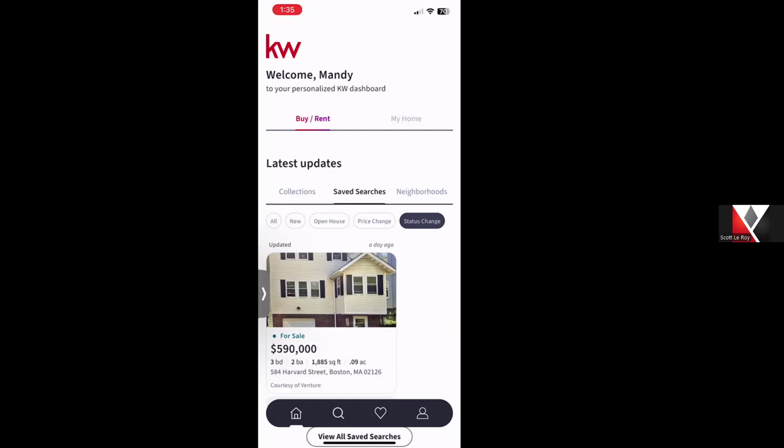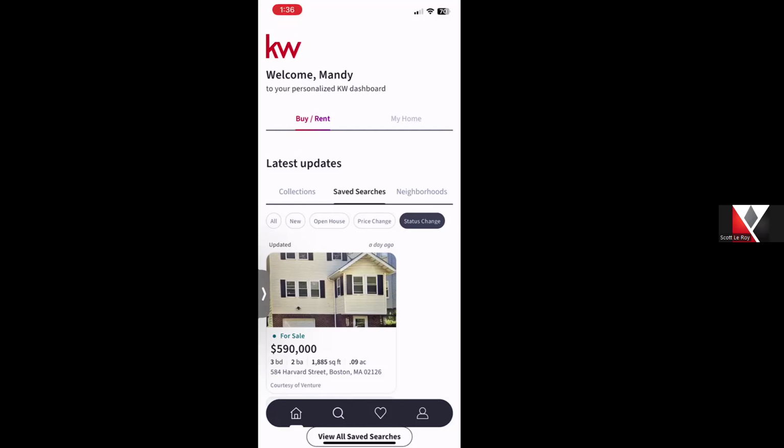You, the agent, if you have set up a saved search for them from within Command, you can make the edits from Command as well, and they can also edit it from their end. So ultimately, the consumer will always have the option to adjust it from their end. You, the agent, will only have the option to adjust the ones you've created. I hope that makes sense. But yes, you can edit them at any time.